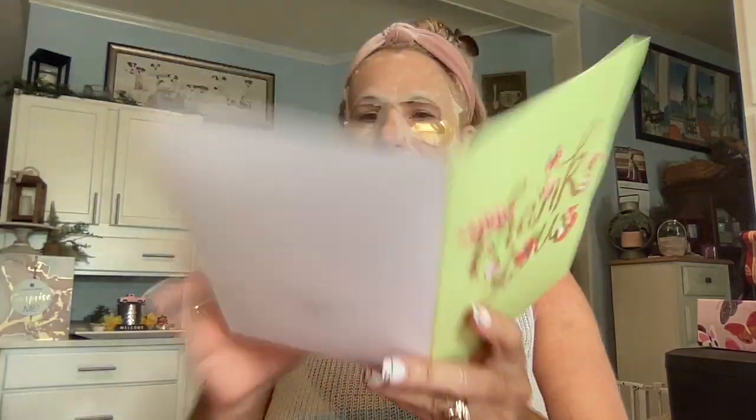And we have something in here. And she said, thank you so very much for my winnings. Everything will be put to great use. And then she says, much love from your fellow Texas friend, Melissa Duggar. So wasn't that cute? And doesn't she have beautiful handwriting? I wish I had beautiful handwriting. And you all that's gotten things from me, you know it's terrible. It's atrocious.